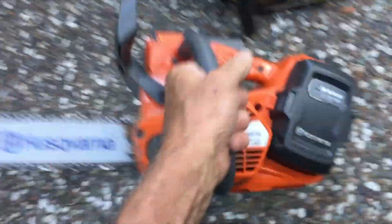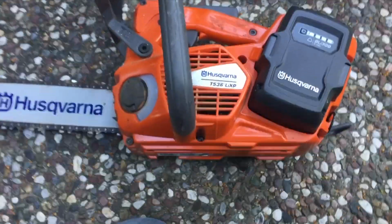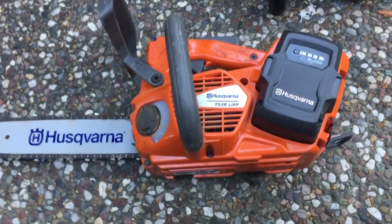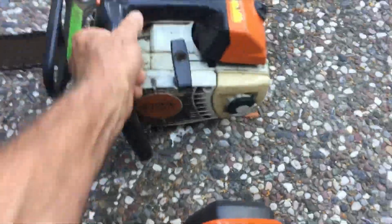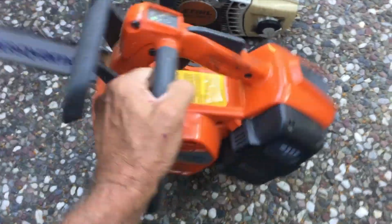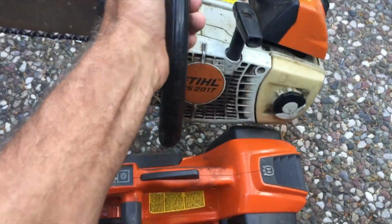All right, everybody's been saying, have I tried an electric saw? And the answer has been no up until today. Jeff just bought this. It's the Husky T536LIXP. Compared to my 201T, it's about the same weight, except it's butt heavy. That battery, boy, look at the way that thing goes. This one, you pick it up and it's balanced.